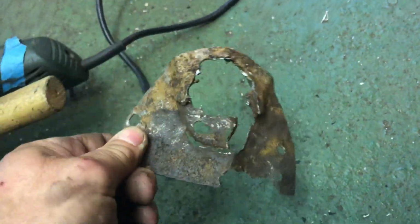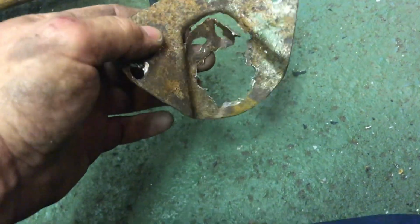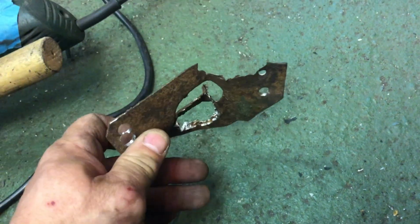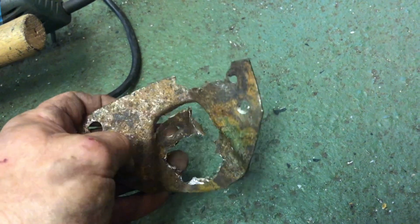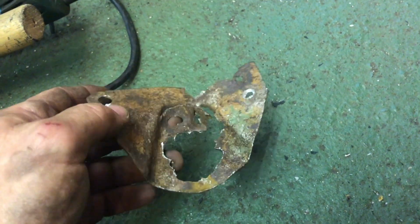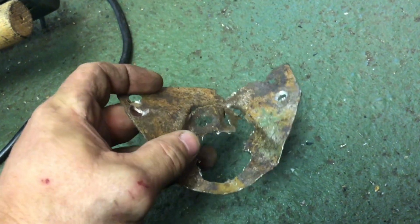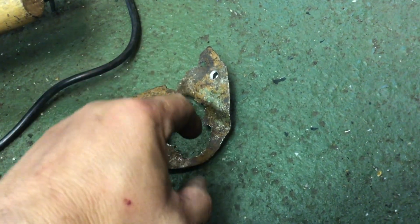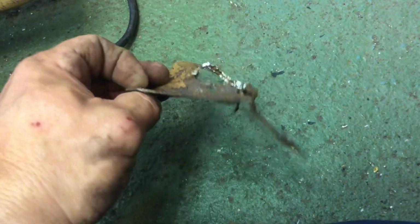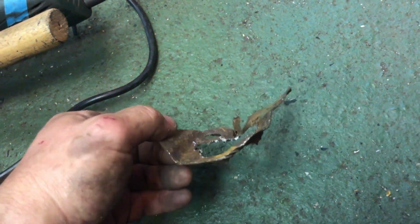Right, onwards. So, having removed this, we need to replicate, and this is obviously a pressed part, or it used to be a pressed part. And it needs to have this step in it to actually fit onto the panel underneath. I'll show you the panel in a second. I think my idea is to make this out of one flat piece, reinforce the centre with a second flat piece, and then just recess this hole so that I can weld it around the centre shaft piece, the tube. It'll actually be a lot stronger than this piece anyway. It'll just save me trying to hammer a piece of steel with this shape in it.